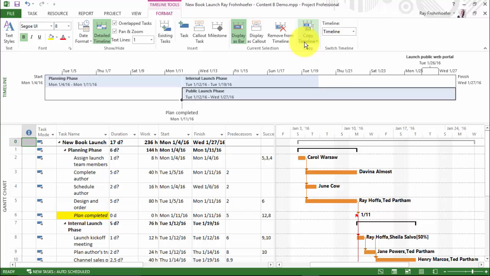I can come up to the Format, Copy, and I can copy the timeline, and notice that I can do it for email, for presentation, or full size. Let's just choose for presentation. So now I should have the entire timeline.